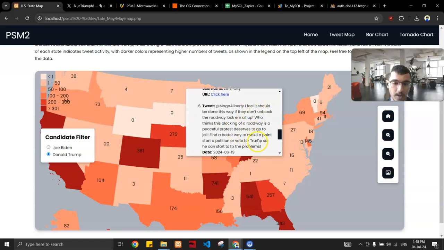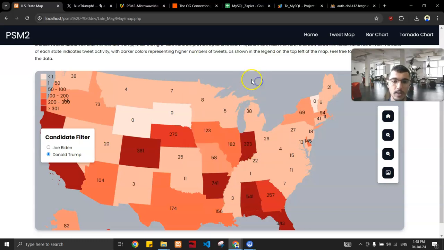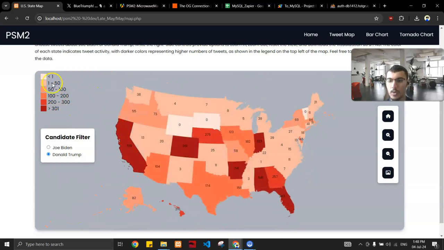This one also talks about Donald Trump, as you can see over here, and the rest do the same. So based on this level of intensity, you can notice that in some states such as California, Colorado, Arkansas, Alabama, Florida, and other states, they talk about Donald Trump the most, or those are the states where there's the highest amount of engagement towards the candidate.